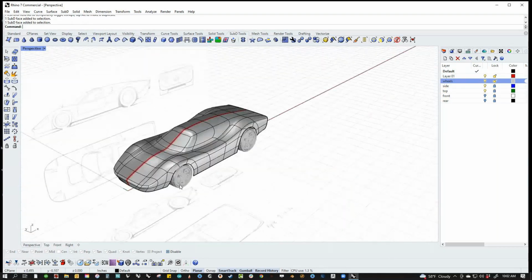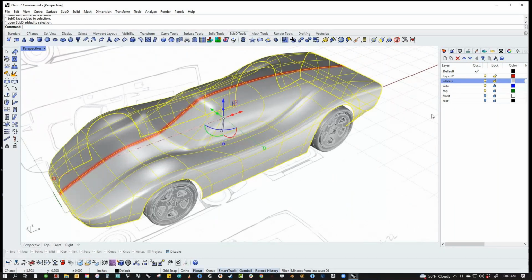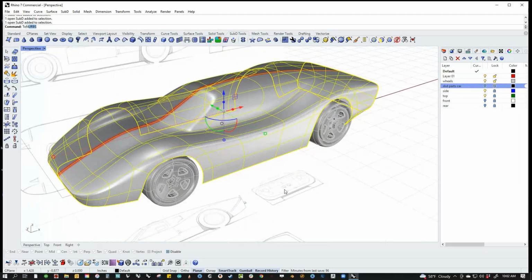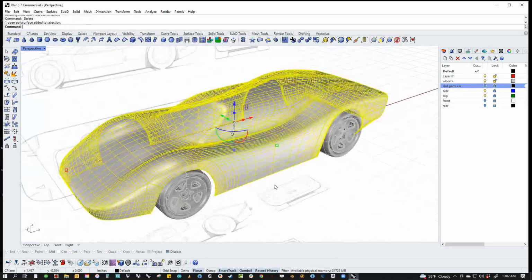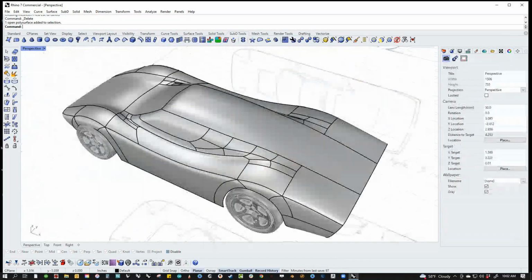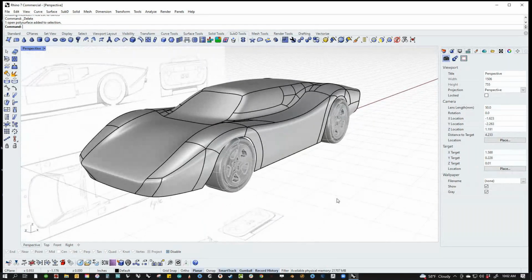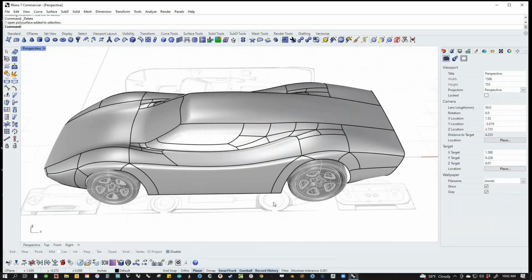So what I would typically do at this point is make a new layer and call it SubD parts car. I would make a copy, lock it, and hide it. Then I would take this thing and use the ToNURBS command to switch this to NURBS. Now this is a standard Rhino polysurface. I shut my ISOs off so that I can see what my layout is. Now this is just a regular Rhino model. You can trim it, Boolean it, split it, do whatever you want. And that is now where something is going to become super useful.